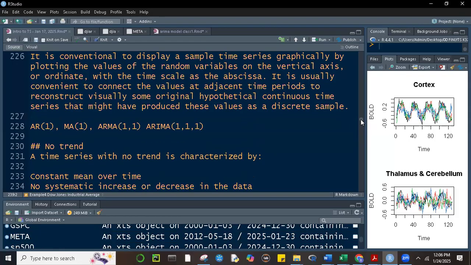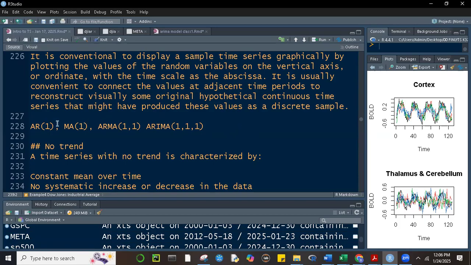All right. So there are many types of ARIMA processes. It's either only AR, or only MA, or both, or it's integrated. So you see here basic examples of an ARIMA process.